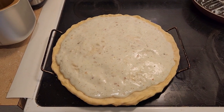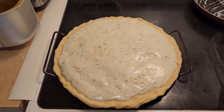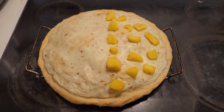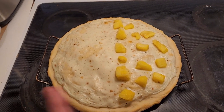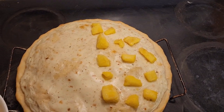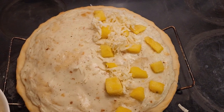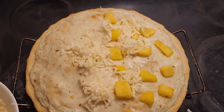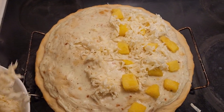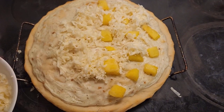I'm going to bake it for 15 minutes, then take it out and put on my toppings. You can put any topping on there you want — pepperoni, sausage, pineapple. We like a lot of extra cheese, so I'll probably put extra cheese on it. The pizza has baked for 15 minutes; I'm taking it out to put on the toppings. My husband likes pineapple, so one side of the pizza is going to be pineapple for him. I've taken some cheese and shredded it myself, and I'm going to spread it all over the pizza. When I get this done, I'm going to pop it back in the oven for another two to three minutes, and then it will be done.